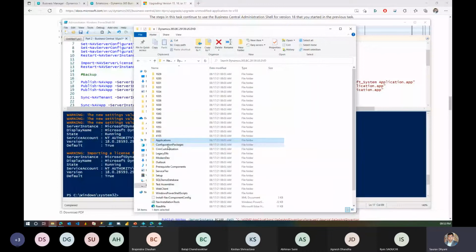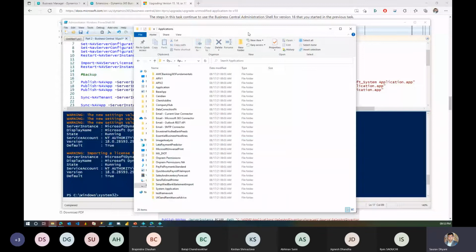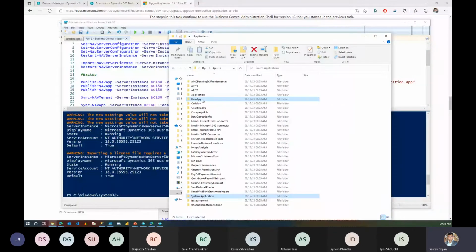And then the first app that you need is your system application, which is here. The next app that you need is base app. And the third app that you need is application. And these 3 are minimum that you need to install during an upgrade, or if you are setting up a new blank environment for Business Central. These are the 3 bare minimum apps.